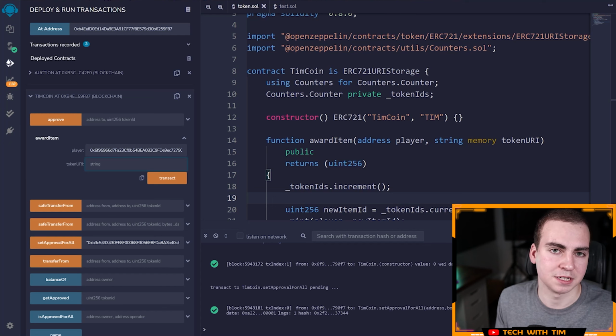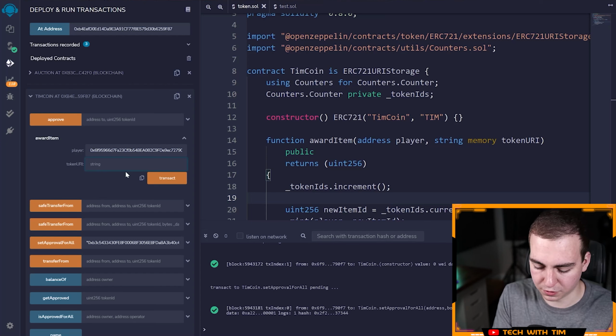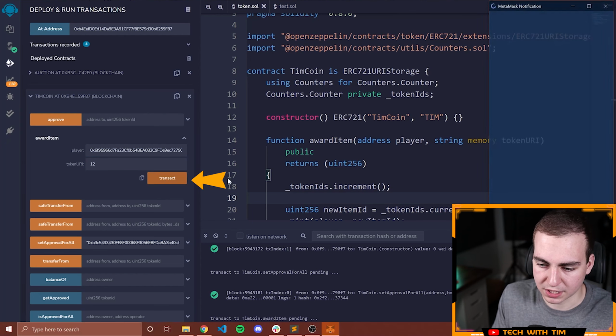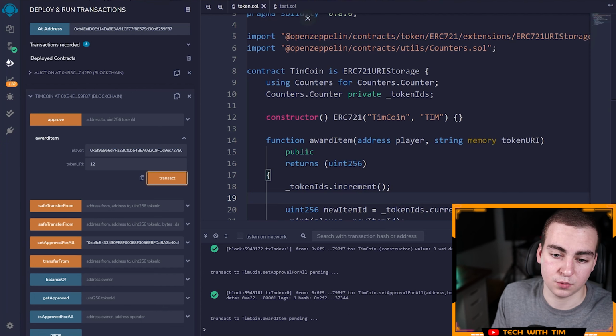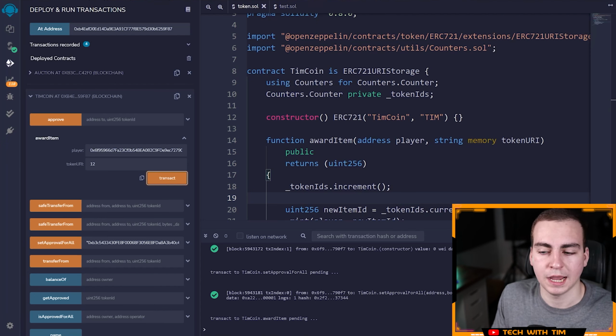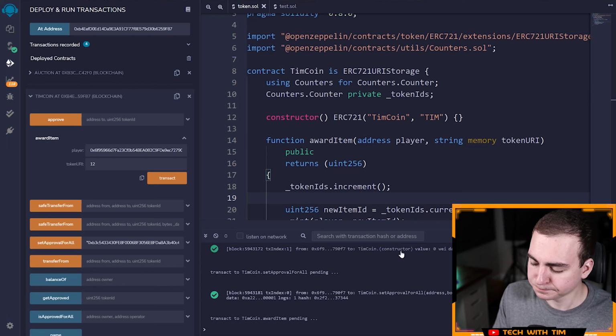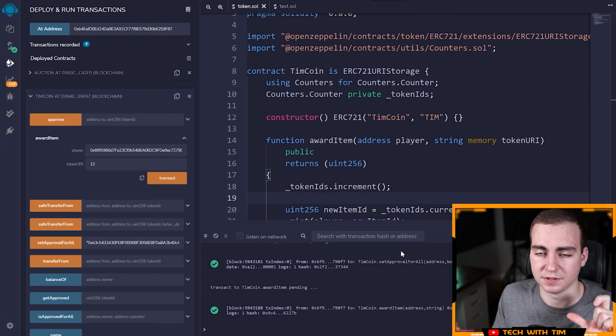Again, it's not meant to be an entire lesson on NFTs, but the token URI is just that, a URL. Now, you actually don't need to pass anything here. I'm just going to pass like 1, 2. You have to give some data, but you don't have to give a URL. So I can pass 1, 2, 3, 0, whatever, doesn't matter. So just go like that. And when I hit transact, it's actually going to give your Ethereum account, or whatever account you put the address for, an NFT. So let's wait a second. And then I'll show you that we will have TimCoin showing up in our Ethereum wallet.